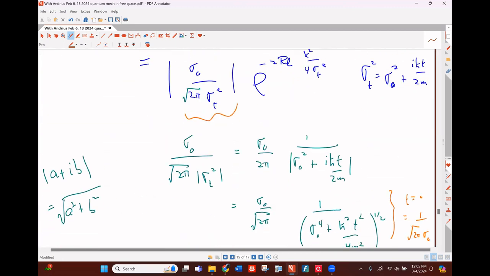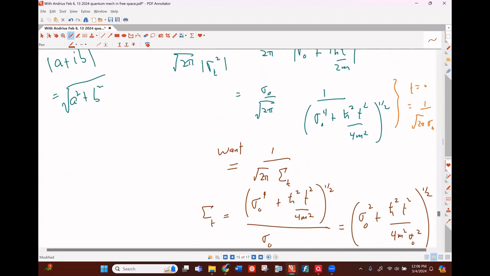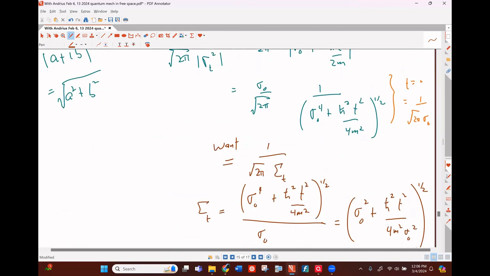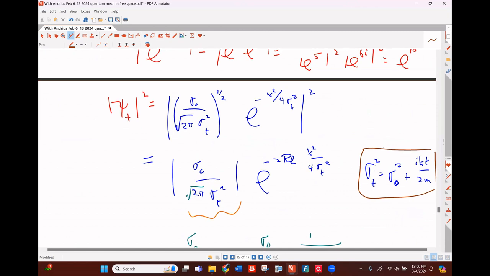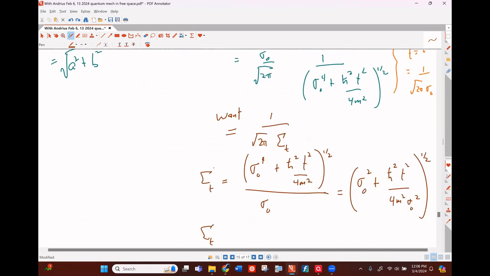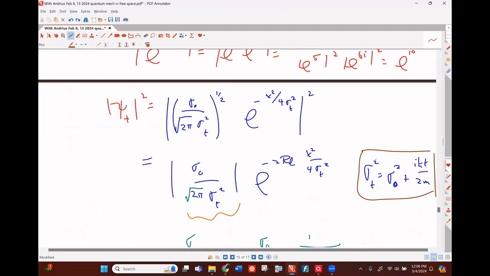That was our complex sigma. Our complex sigma was this right here. And this will be a real sigma or not? No, this will not be real. So it's kind of funny, our complex sigma. The modulus of this complex quantity is not quite this, at least the square root of the modulus. We get something that looks like this if you look at the modulus of this thing.